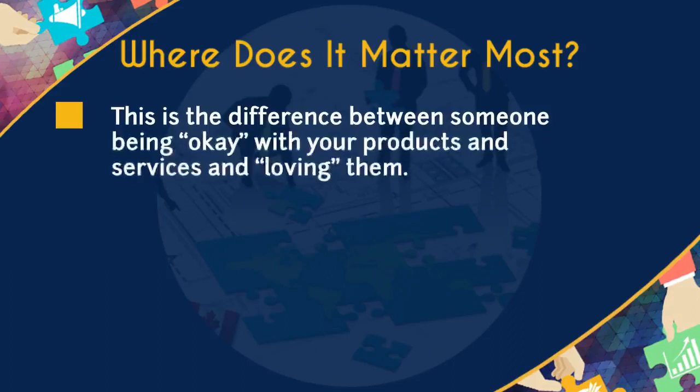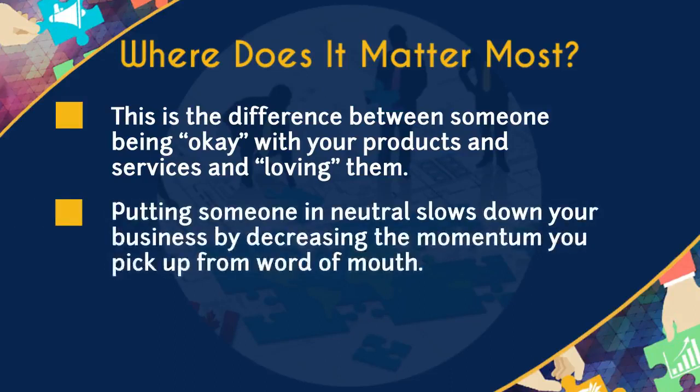This is going to be the difference between somebody being okay with your product and somebody loving it. When you eliminate as many of those hitches as you can, people are going to be more than okay. They're going to love what you do. You can never eliminate 100%, but if you eliminate as much as you can through automation, you're going to make them feel more positive about what you're doing. And if you just make them okay, or put them in neutral, it slows down momentum. Momentum means people are saying, wow, this is great. They're going out and telling other people. They're giving you positive mentions. All of that momentum makes more sales for you.